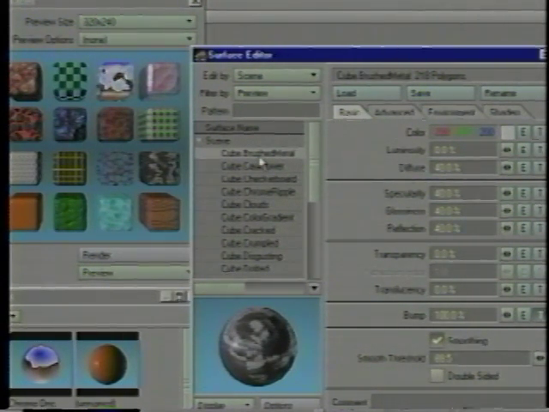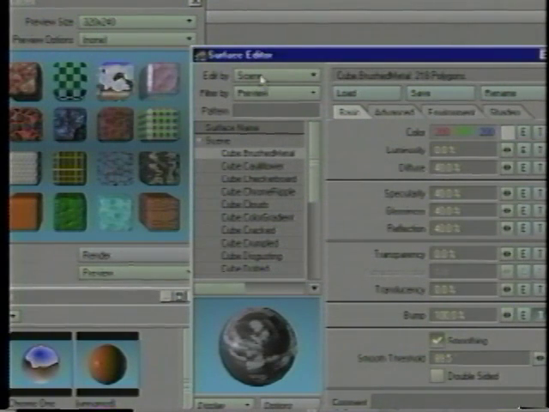It's really important to be aware of this and how that functions, because you can stomp on a surface that you've been working on for some time when you change from object to scene. But it's also a nice way to have a single surface attribute that changes several different objects across a scene. For example, if you've got 100 trees in your scene, you don't want to have to go in and change the color of each tree through 100 surfaces. So you just simply go to scene edit mode, change the base of that one tree surface, and that'll propagate across all those other objects. If you then want to go in and tweak individual trees, you go back to object mode, and now they're separated again, and you can pick the tree that you want to change the surface of. So that's a real good way to work.